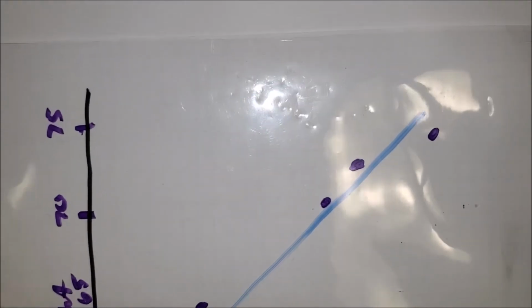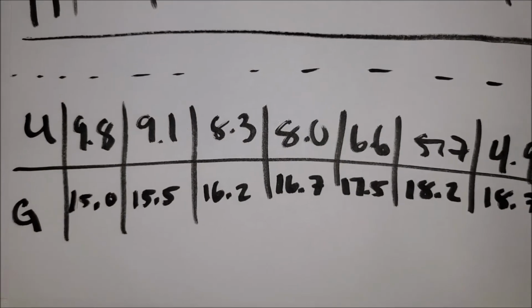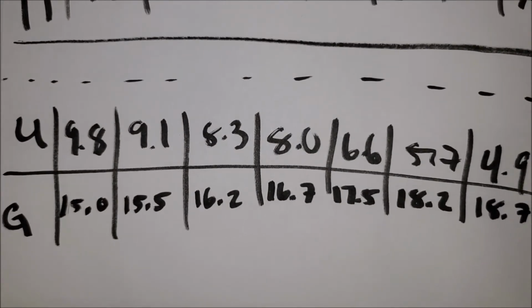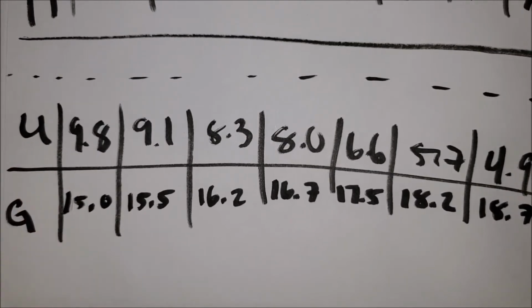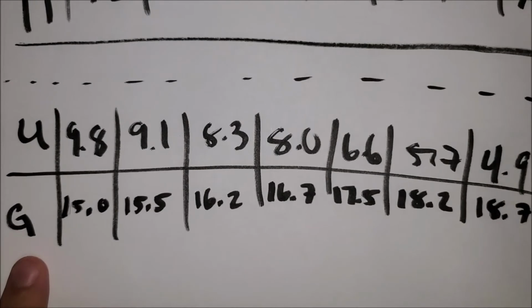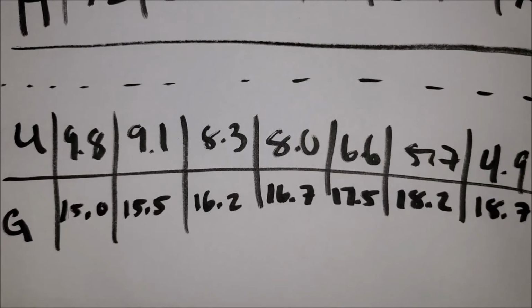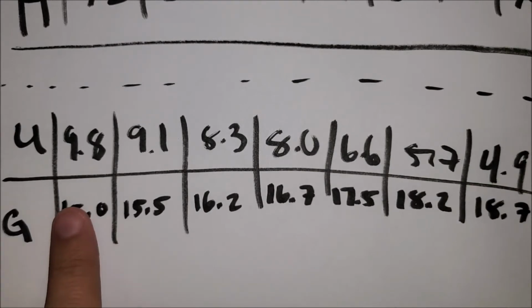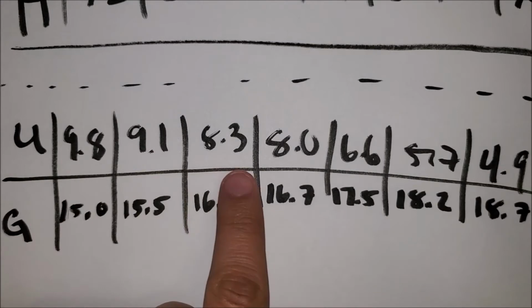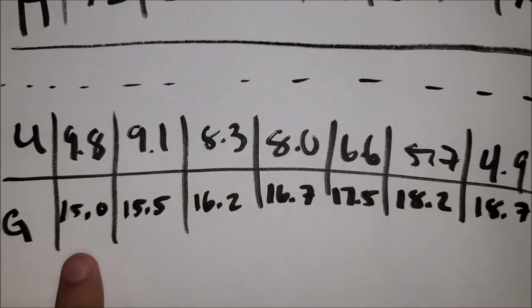So let's go ahead and work on another example. I'll go ahead and erase this. So I have here a second example with a few data points, and we have unemployment represented by U, and GDP of a country represented by G. So if we look here, we see as the unemployment goes down, our GDP seems to go up. So let's look at how that looks on a graph.